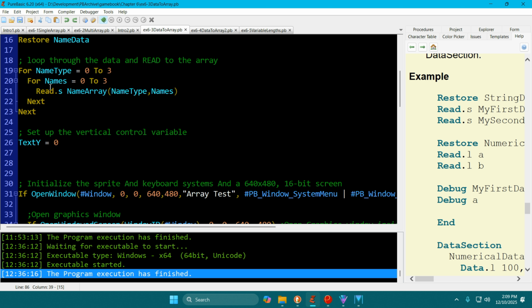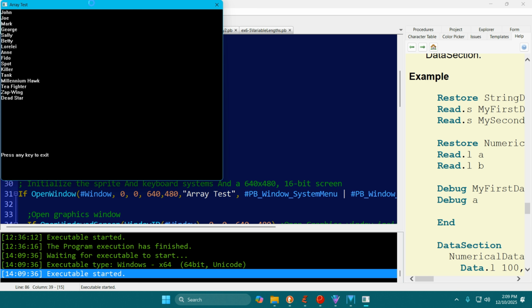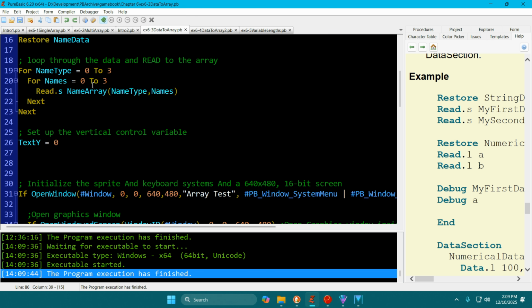But I'm going to ignore that because this is just an understanding of how you can read data. He's using these merely to reference X and Y, and load a bunch of names up into his name array. There is no real name type. They're all just names of things. He hasn't delineated who and who is what. So this works exactly like the other. And here's all of our values that we load in from the data.